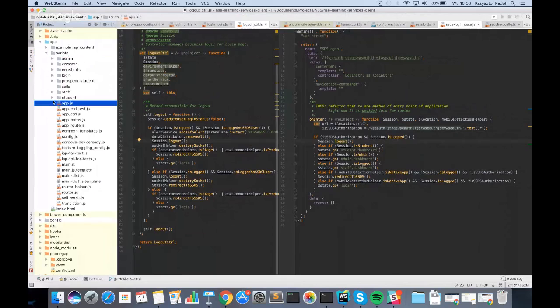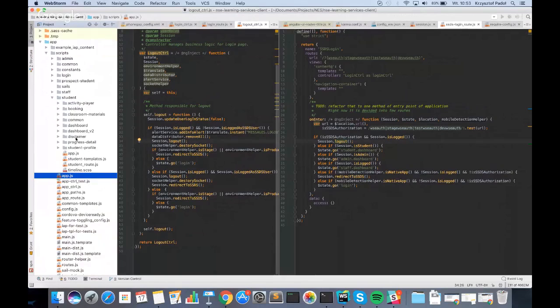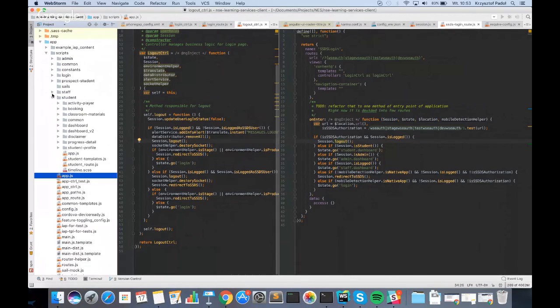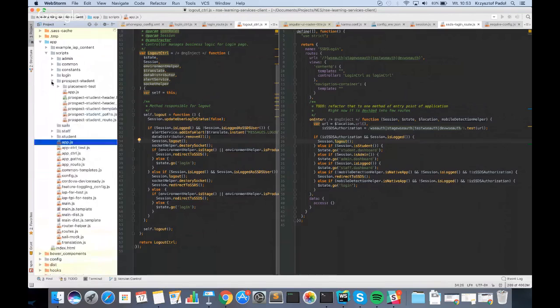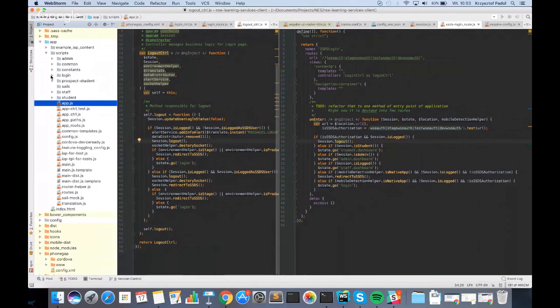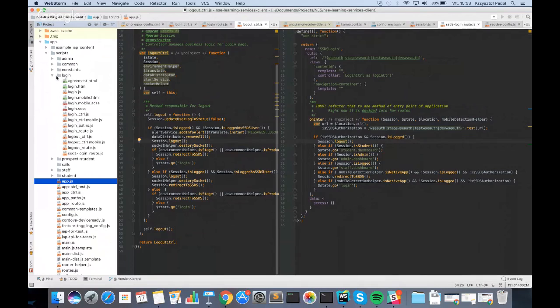Like a student, we keep there all of the student scripts and the student part of the application. For the staff part of the application, there is also prospect student admin, and that is login. That is everything we have at the login page.